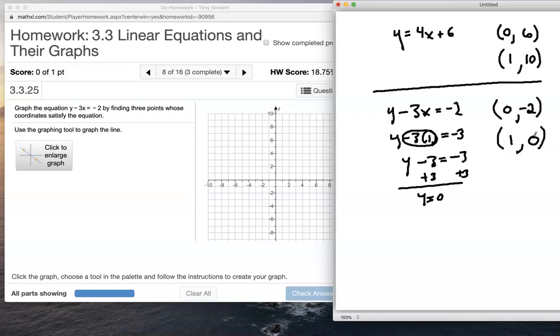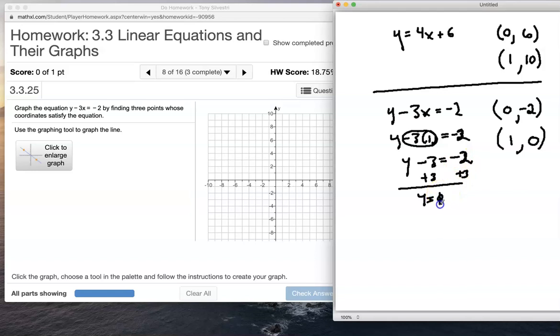Oh, wait a second. I screwed up. This is negative 2. This is supposed to be negative 2. I don't know why I wrote down negative 3. I've got to backtrack. Let's go ahead and put negative 3 here. Negative 2. Okay. Sorry about that. Negative 2. So it's negative 3. All right. We're good.